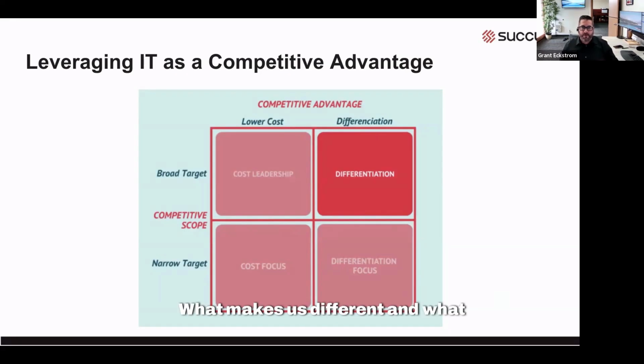What makes us different and what makes other companies different is really the delivery of their process and the execution of that, and how well they execute on that process. And so when I say process, I'm talking about lots of different processes, obviously, right? Yeah. But that is what makes a company different in today's competitive landscape.